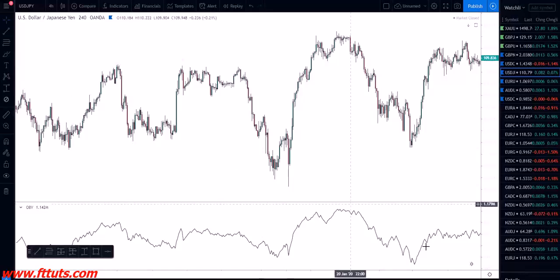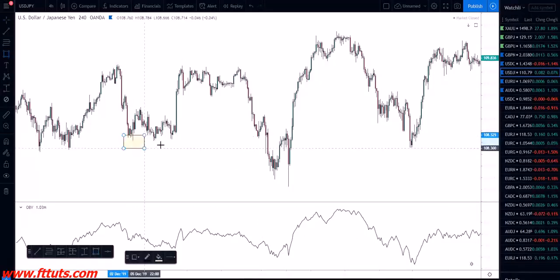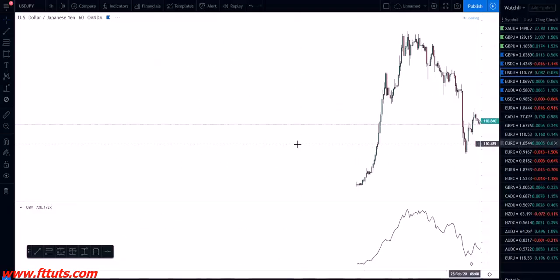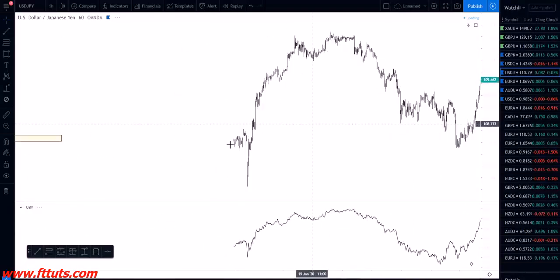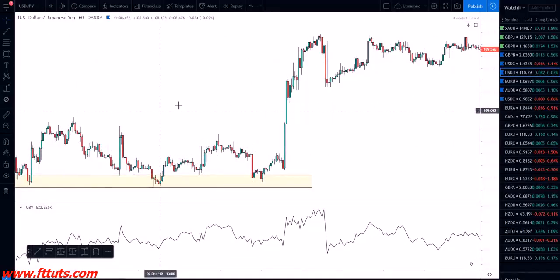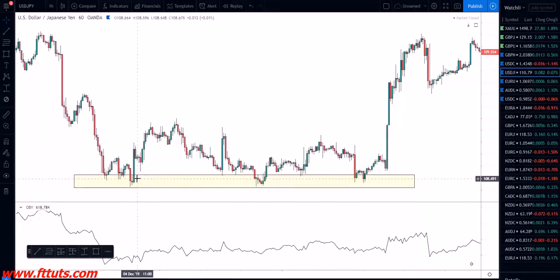It's very, very simple, guys. As you can see, the 4 hour here shows some support. If we go to the 1 hour, we might see a nice setup being formed there, so let's check it out. Okay, you see, obviously you still see the support, it just looks like more because each candlestick now is 1 hour instead of 4. So this candlestick was 1 hour of data, this candlestick's 1 hour of data, 1 hour of data. If we switch it to the 4 hour, then each candlestick is 4 hours of data. So it's going to condense all of this into smaller bars, basically.